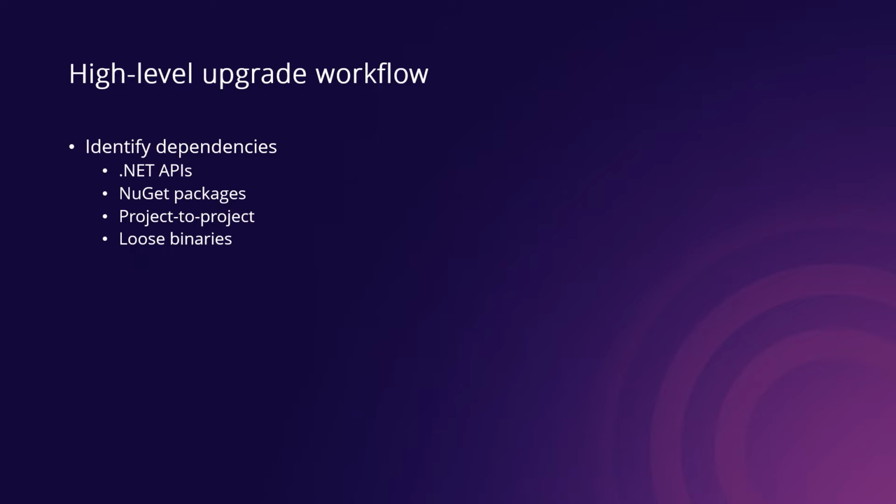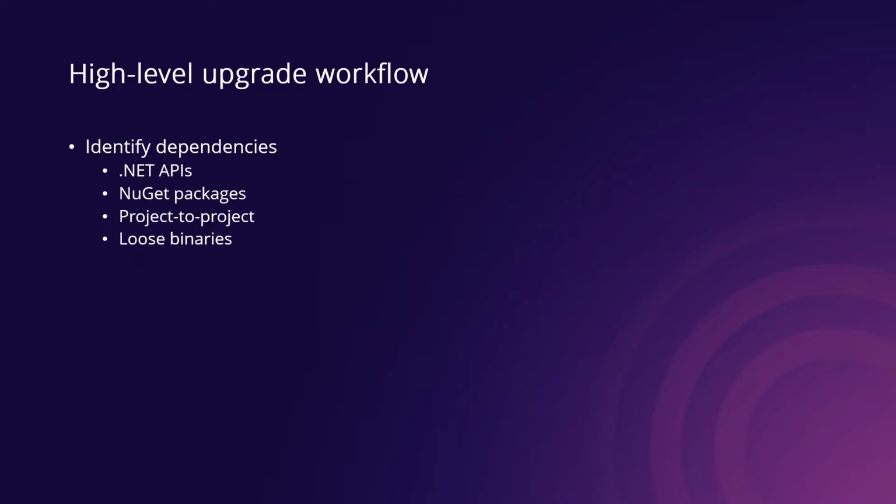So for these, we have tools available that can help analyze whether you're likely to be able to move forward very easily, or if you're going to have to replace dependencies. The .NET Upgrade Assistant tool, which we've demoed in the past and Olia mentioned, will help you look at all of these and understand whether they're likely to work on .NET 7 or if there are changes that are going to need to be made.